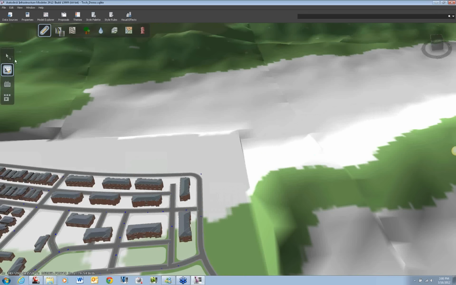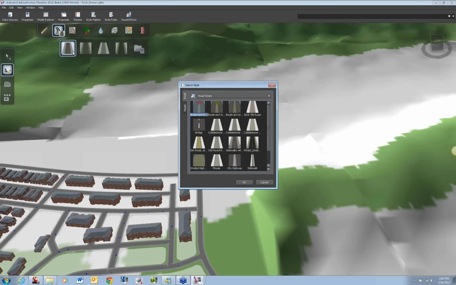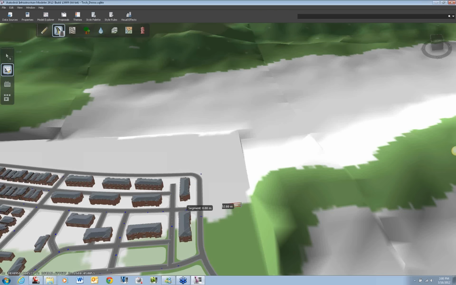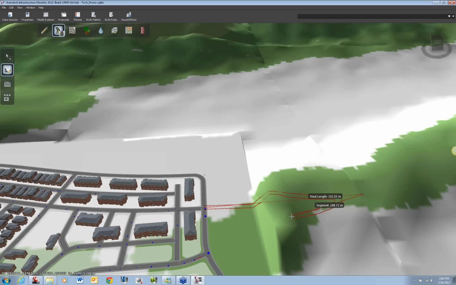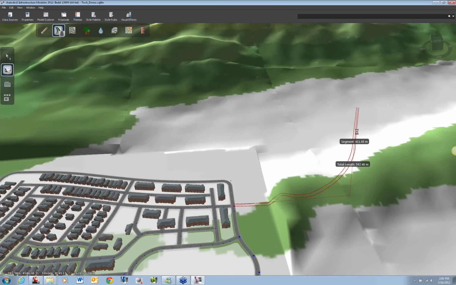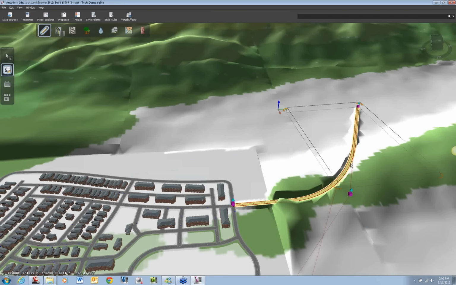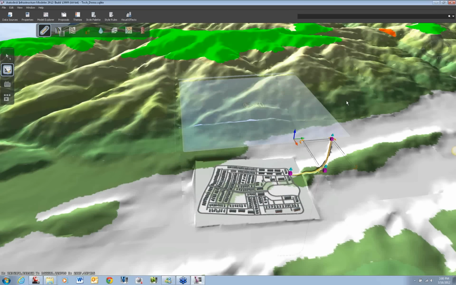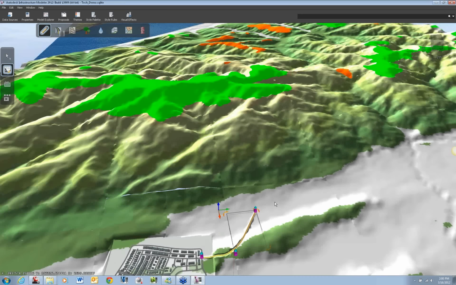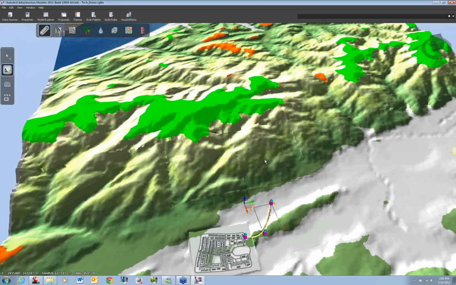So, again, let me go ahead and create this road. Now, if you don't like the way that road looks, you can always use a different style. But I'm just going to go ahead and go with the style. And that's fine. So this time I'm going to kind of come out here a little bit. Maybe something like this. And I'm going to end it here. Probably should have come out further. Anyways, I'm going to pretend that this forested area doesn't exist.